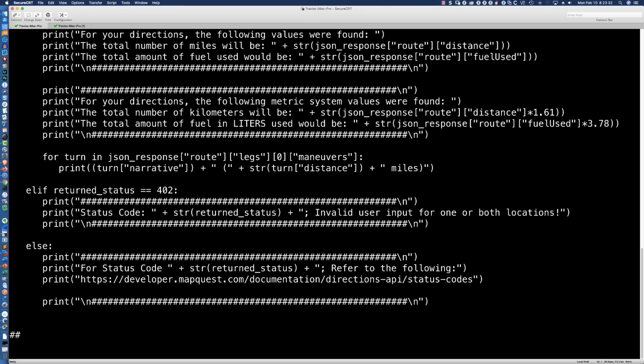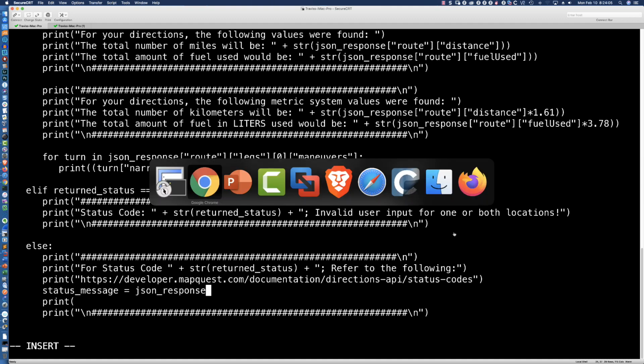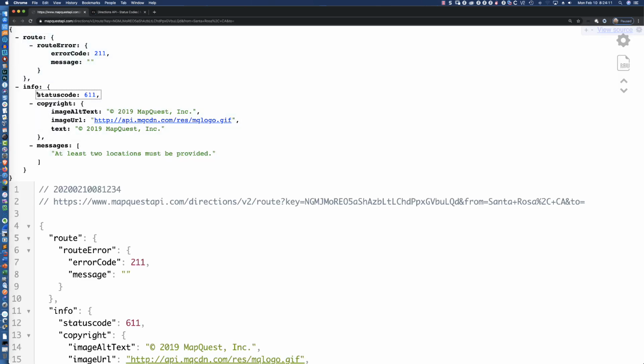Oh boy, it's a little slow on the cursor there this morning. So we'll say print. And so here's what we're going to print. And actually, before I do that, I'm going to need 1, 2, 3, 4, 5, 6. I'm going to go ahead and say status message. I'm going to create a variable called status message. And what this variable is going to get, it's going to take that JSON response, right? We're going to take all that JSON data, R-E-S-P-O-N-S-E. We're going to take the JSON response. And now here's the thing, right? When there's an error message, and we saw that earlier, what are we dealing with here?